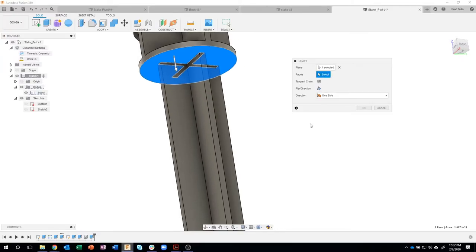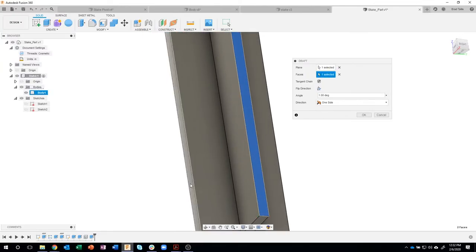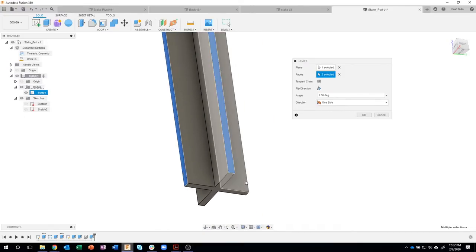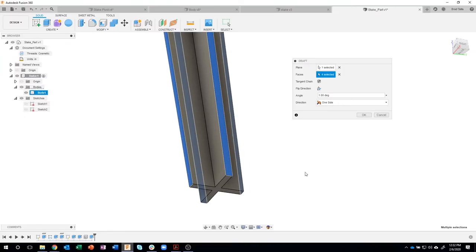And now it's asking for the faces, and I can be very specific. I can say, I only want these outside faces. And again, I like to pick through. I'm just going to click and hold to grab that hidden face. I don't have to rotate around.